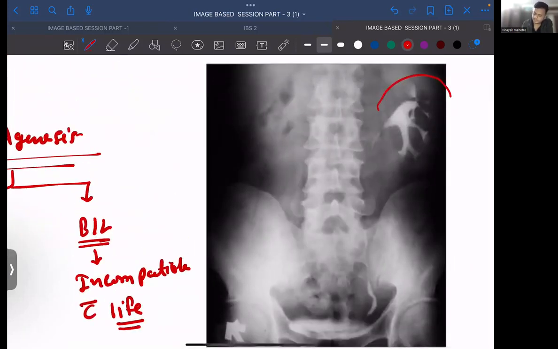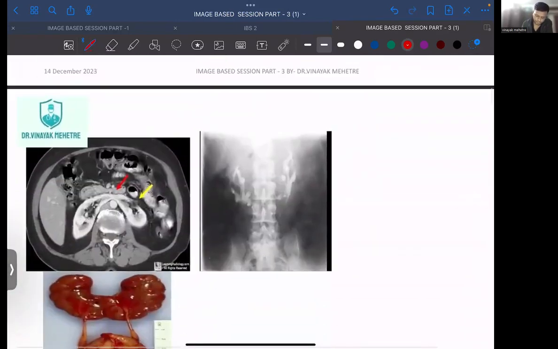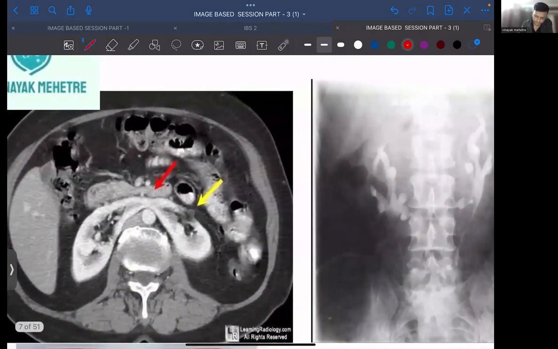You are able to appreciate what we are seeing over here. We are seeing a kidney with calyces, right? But take a look over here. It is absent, okay? So if you are getting a urethrogram or pyelogram or kidney X-ray, absent calyces means renal agenesis. Simplest image, though people make mistakes. This should come, right? We have discussed this in the last class.